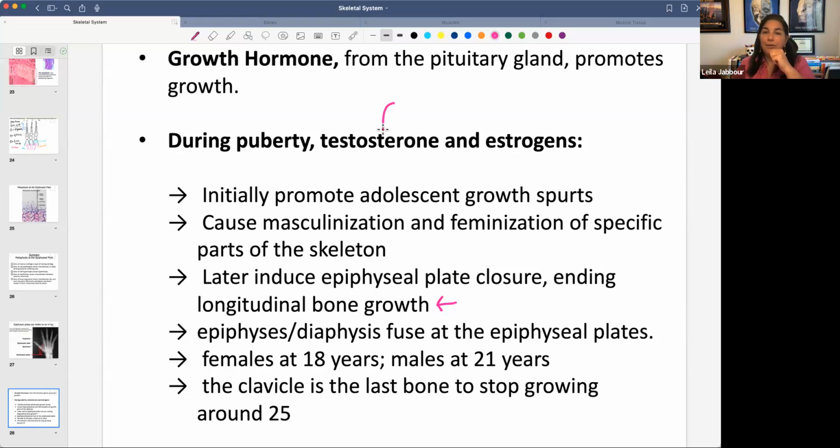Testosterone, for example: young men that have not finished puberty taking testosterone, maybe those are anecdotal stories, but they're in the gym and taking testosterone for muscle growth, more muscle mass. They actually can stunt their skeletal growth, because of the levels of testosterone being too high.